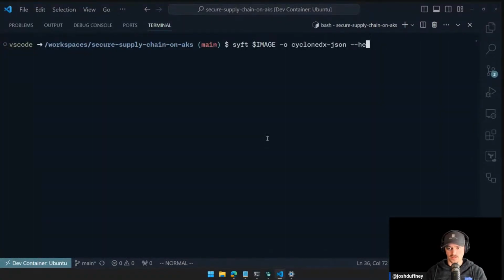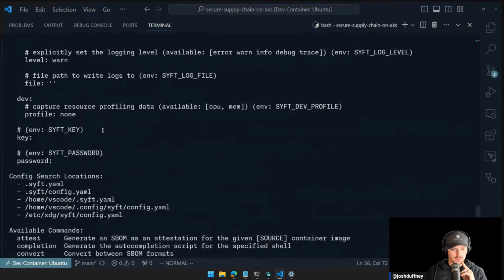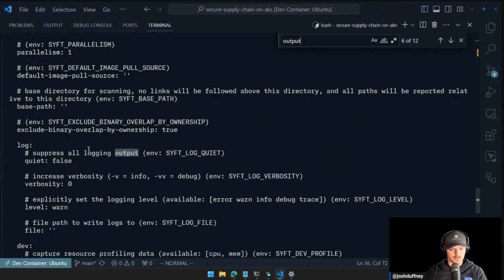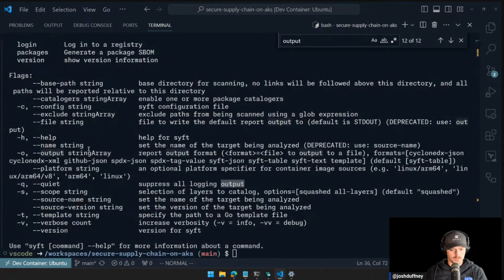File to write the default report to. Use output. Where's output? Output string or array. Formats.